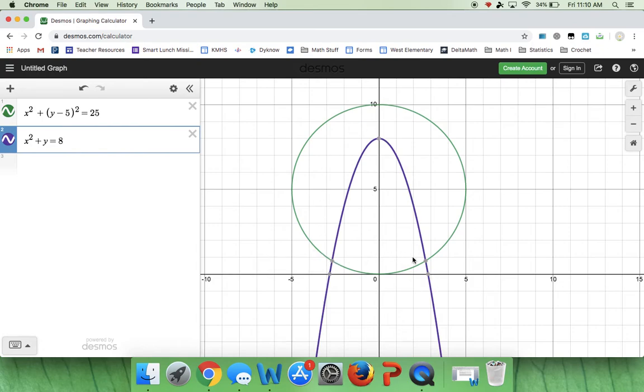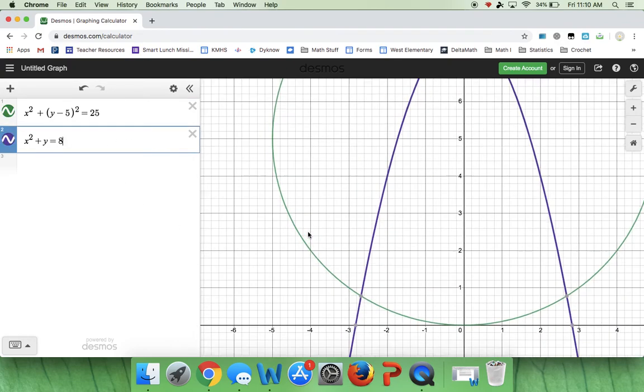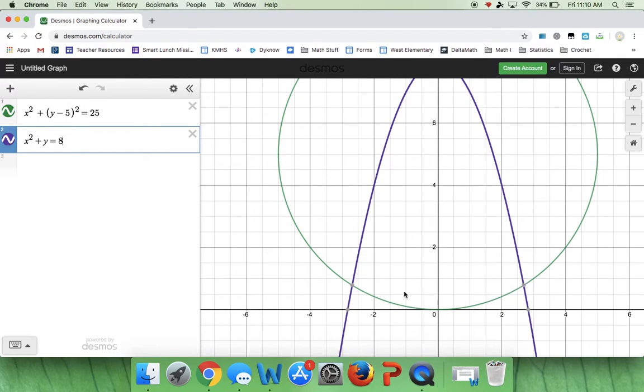And if you see these little faint gray dots, that's just because I'm on this equation. If I go up here, I still get some different gray dots. It just depends on which equation you have selected. But I'm looking for the points at which my parabola and my circle touch. And it looks like I have one here and I have another one here. So these would be my two solutions.